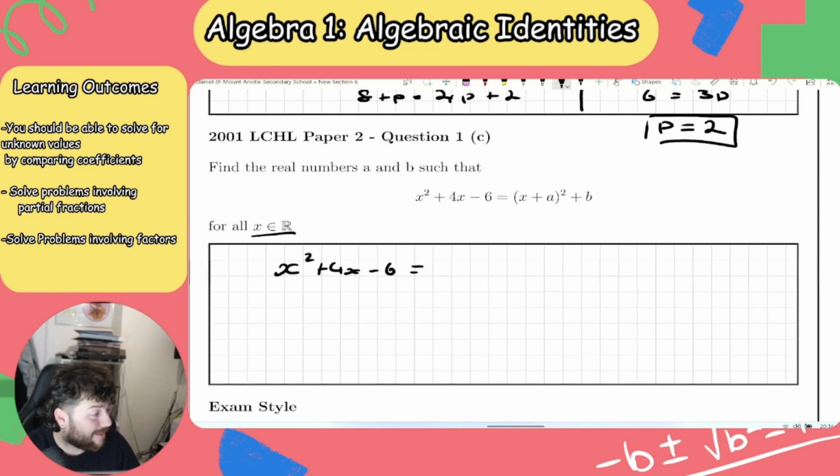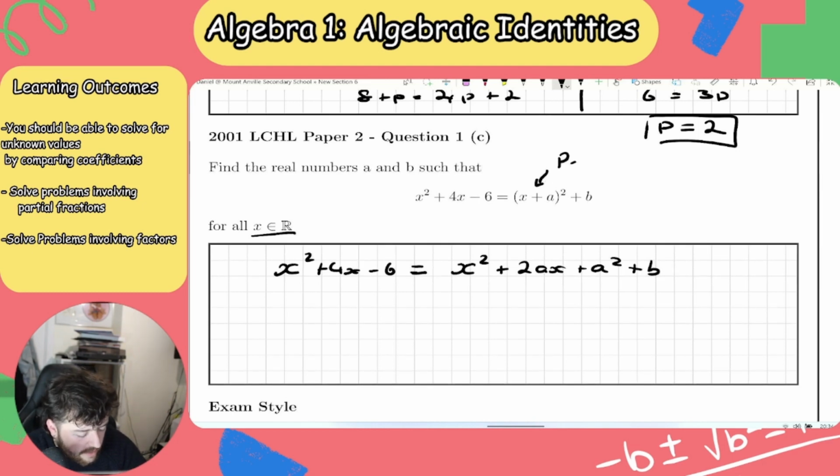If you're watching this video later in 6th year, this is completing the square. But, you know, don't have to worry about that. That's Algebra 3. Anyway, it's later. We're doing it my way. We're doing it this way. x squared plus 2ax plus a squared plus b. So, just to note, this is a perfect square. That's a perfect square, so I just multiply it out quickly within my head.